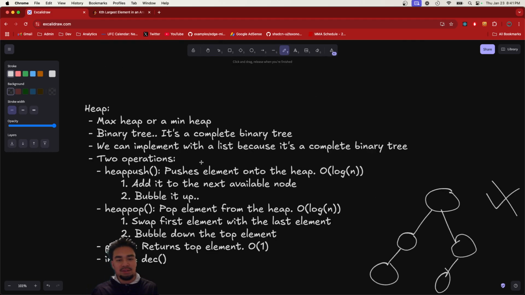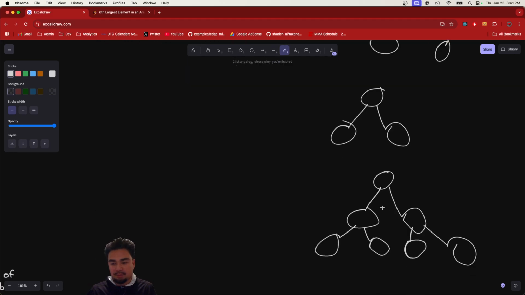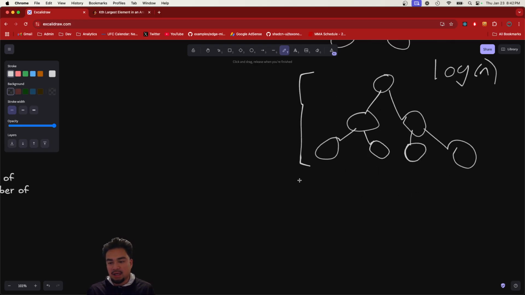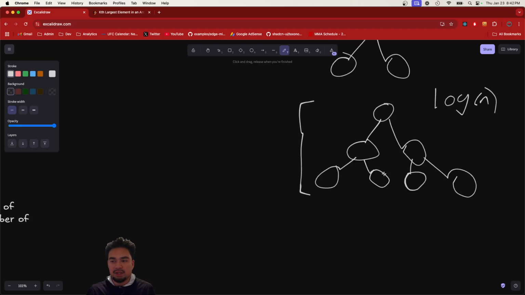And the reason why that's important is that it keeps the levels of the tree as minimal as possible. So that means to get to the bottom, it only takes log n time, where n is the number of nodes. If you've studied binary trees a lot, they can degrade basically to a linked list if they aren't balanced.